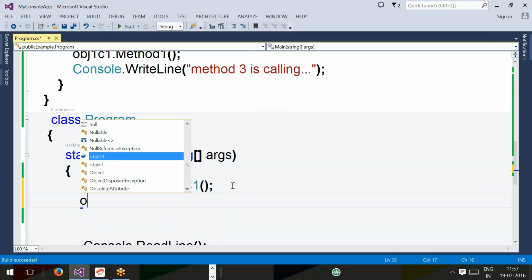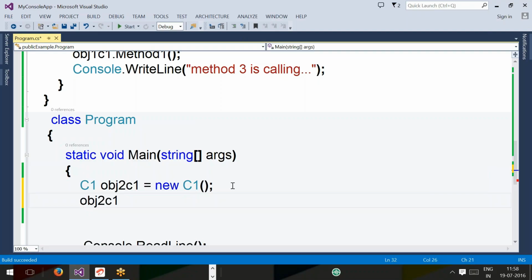Now I am calling obj2c1 dot method 1. Method 1 is over.